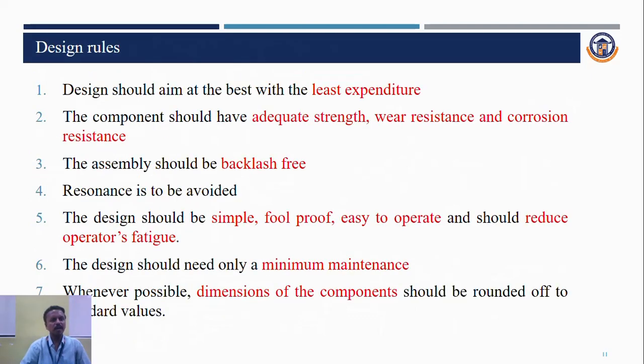Next one will be design rules. While we are designing the parts, we have to follow some rules. First one will be design should aim at the best with the least expenditure. Second one will be a component should have adequate strength, wear resistance and corrosion resistance. The assembly should be backlash free.